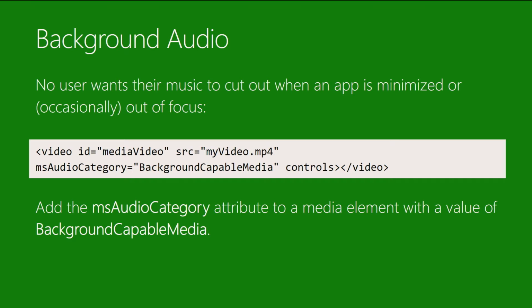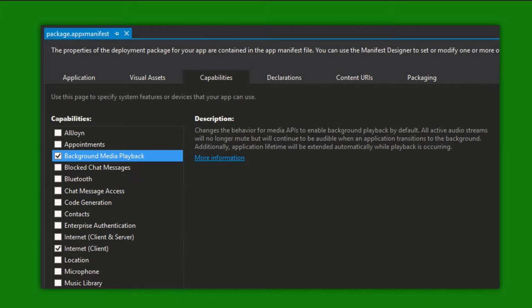That's it. And once you do that, there's one step you need to enable, though. As a user, this is just going to work. But as a developer, you need to enable this one area in your application. So in Visual Studio, in the manifest editor, the same one we saw earlier where we were entering the URL for a hosted web app, there's a capabilities tab. Inside capabilities, make sure to check the box that says background media playback. If you don't enable this, your background audio will just silently not work, and you'll be wondering why. It's very subtle. Check this box. Once you do this, any background audio you've enabled, any controls you've enabled to play, even if the app doesn't have focus, it's going to work just fine.